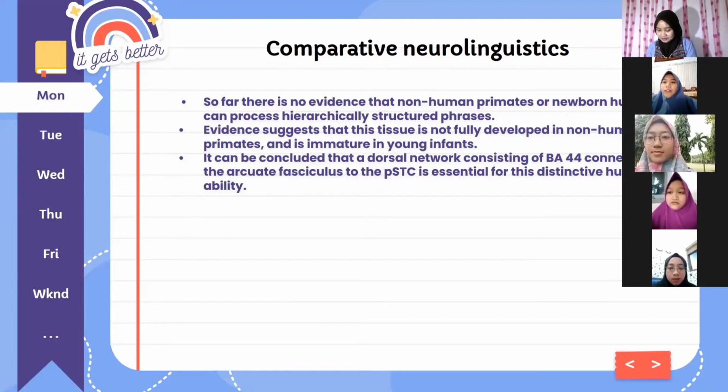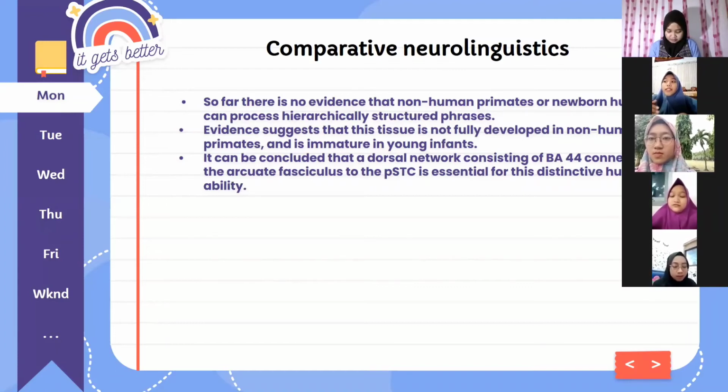In the book, figure 4 shows the fiber tract pathways in human and non-human primates. The figure shows the structural connectivity results for newborn humans, adult humans, and macaques. The results of fiber tracking of diffusion tensor imaging data for human newborns and adults have seeds in Broca's area and the premotor cortex. In the adult brain, two dorsal pathways are detectable. One connects the temporal cortex to the inferior frontal gyrus, and the other connects the temporal cortex to the premotor cortex. In newborns, only the pathway to the premotor cortex is detectable.